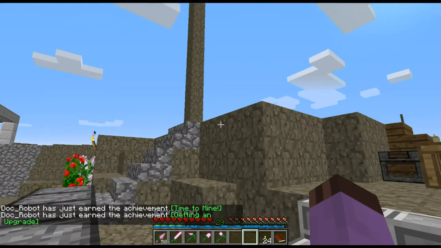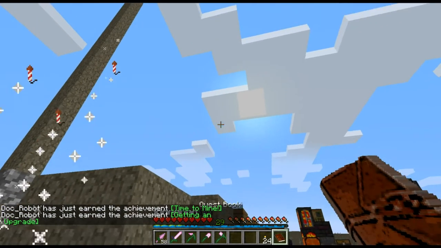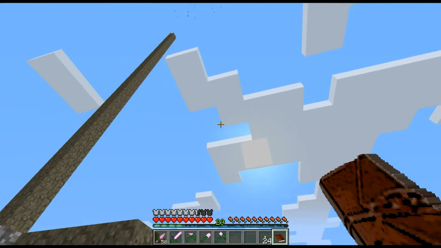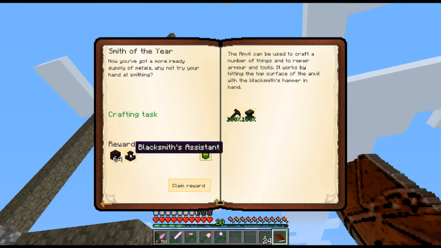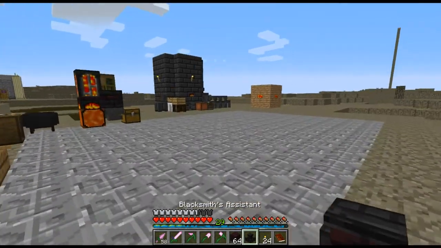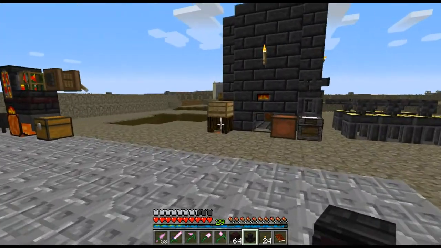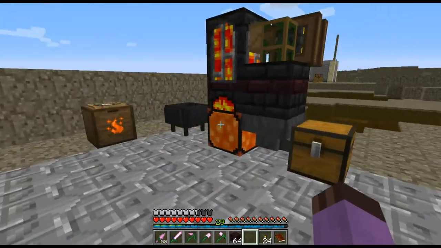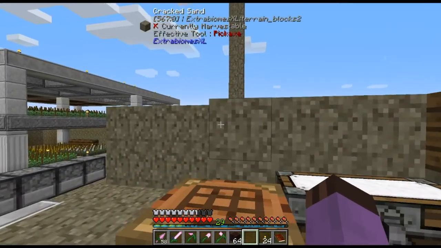Time to mine. The hammer counts as a pickaxe. Fascinating. So that's the quest. We get tons of nether bricks and a blacksmith's assistant. The blacksmith's assistant in this pack is a little bit of an odd duck. These things require a tank beneath them, just like the crucible furnace, that's full of liquid XP.